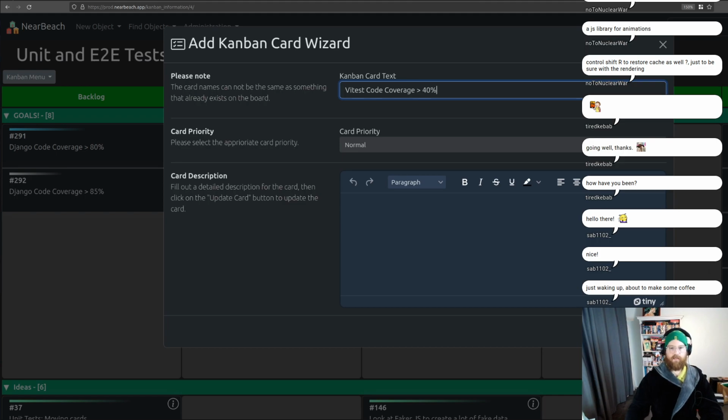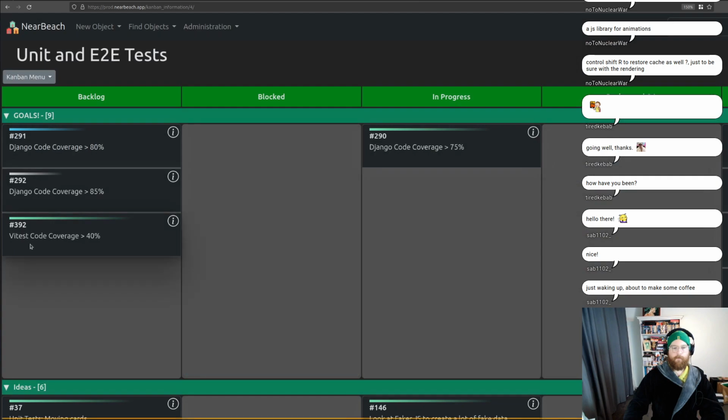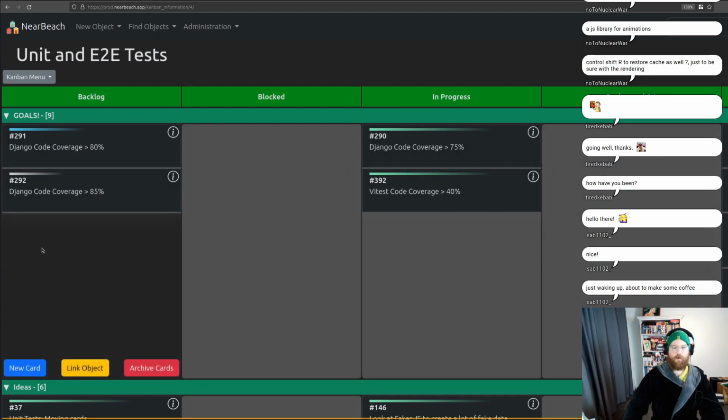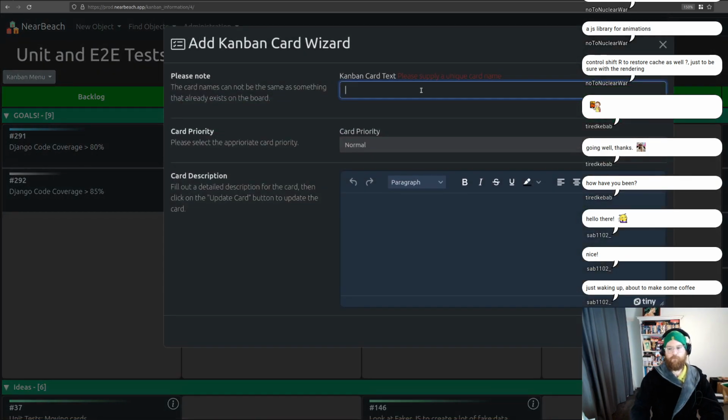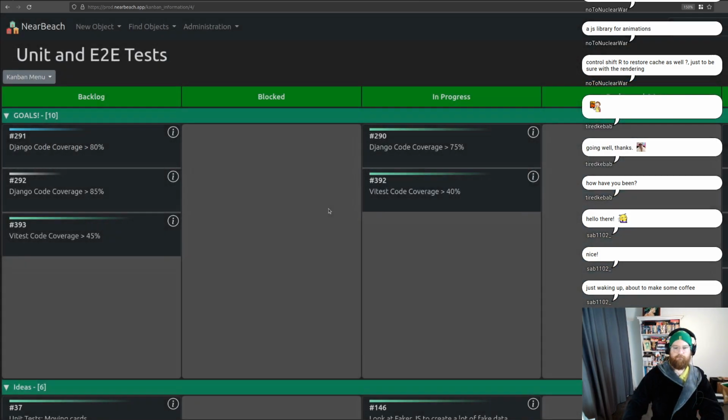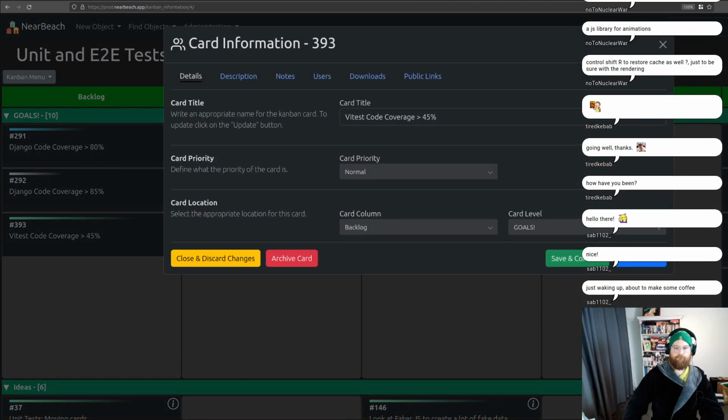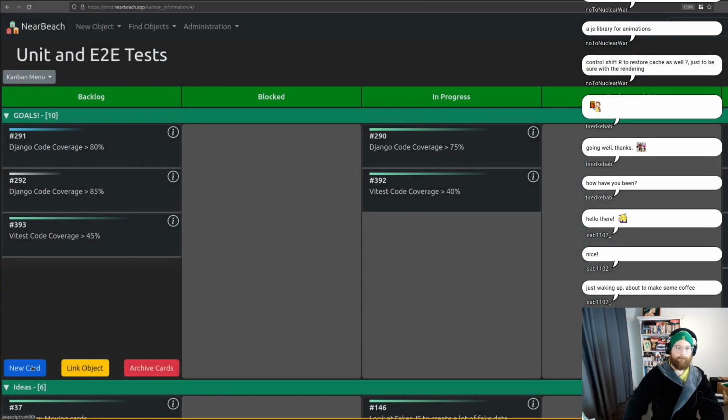Greater than 40%. We're working on that. VTest code coverage greater than 45%. Yeah, I'll keep that as normal.